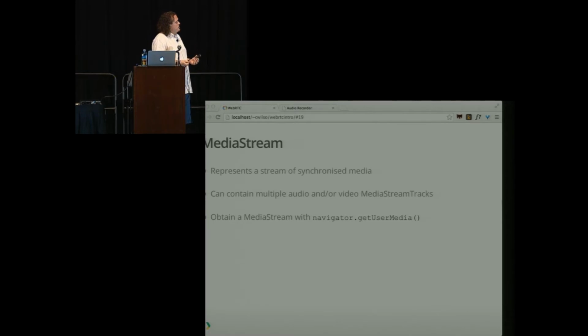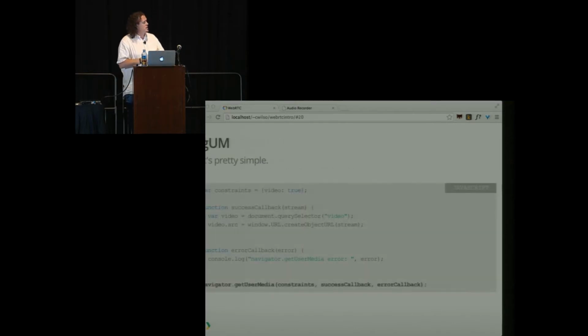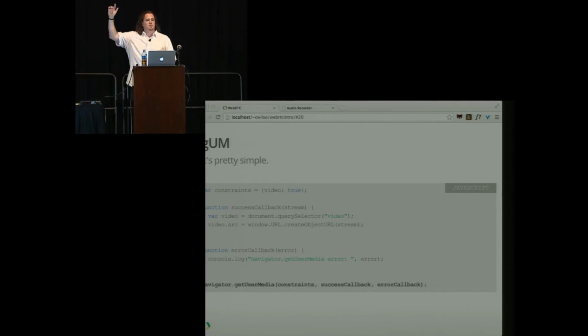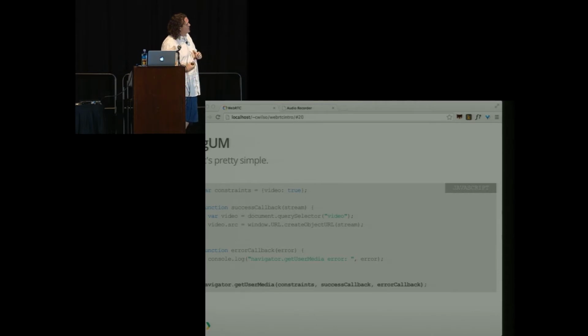But the way that you get one of these is with this neat little API called getUserMedia that shows up on the navigator, if you're familiar with JavaScript APIs. And it's actually pretty straightforward. If you know JavaScript pretty well, like how many people are not super familiar with JavaScript? And this is kind of like, I just said, well, it's really easy, and I put up Einstein's theorem proof or something. OK, great. So techie crowd, you get the idea.